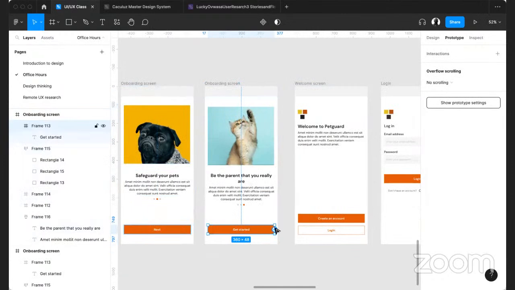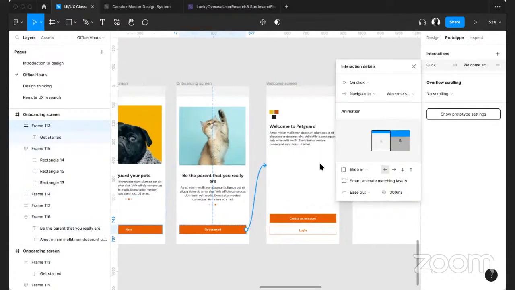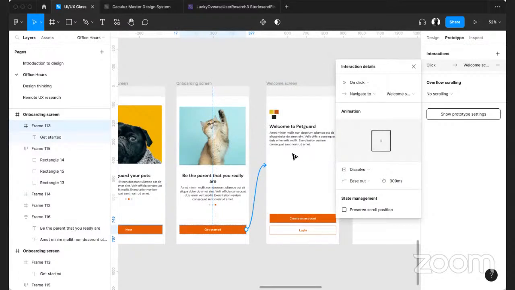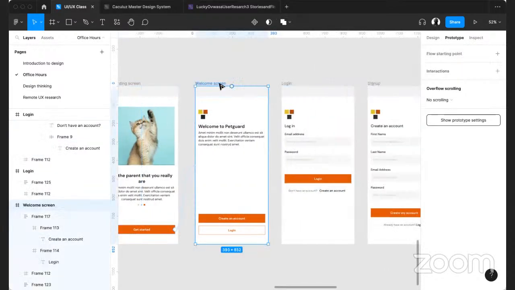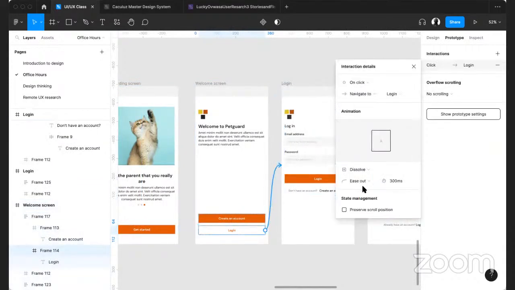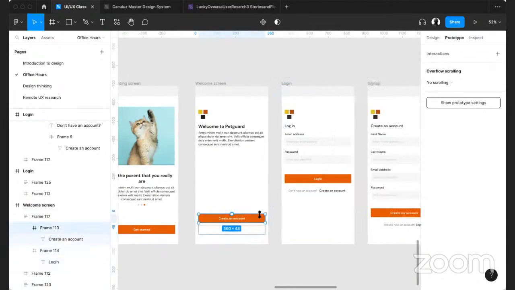Then when you click on get started, get started is not going to slide now. Get started is going to dissolve. Let it dissolve in, right? Then once you click on get started, if you click on login, it takes you to login here. It's just going to dissolve in. If you click on create an account, it takes you to sign up here.